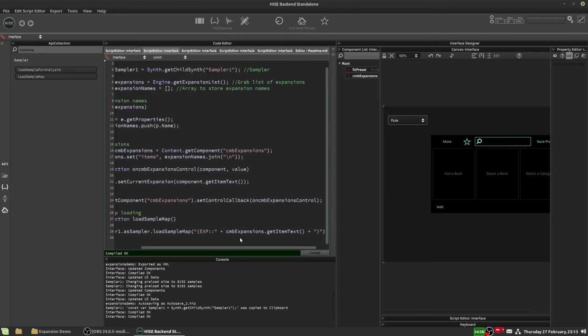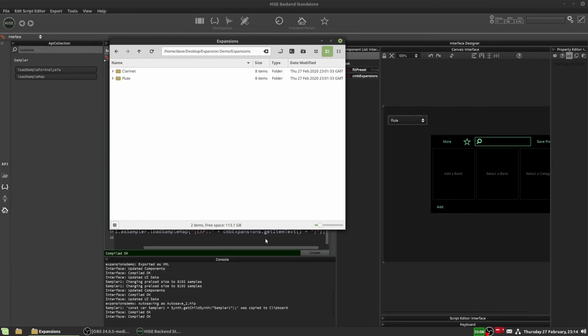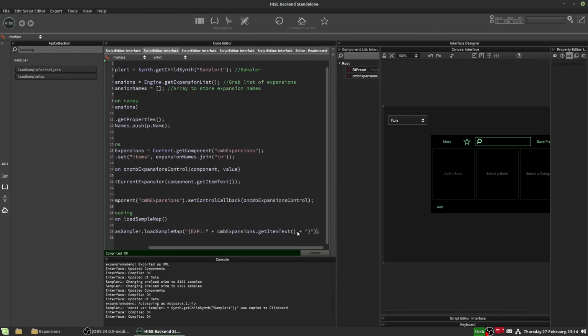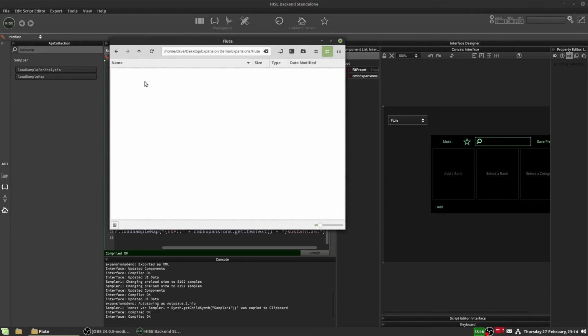And now we need to add the sample map name, so that's either going to be flute underscore sustain or clarinet underscore sustain. And you know what, if we just call them sustain and get rid of the flute and clarinet part, then it's a bit easier, isn't it? Because all we'd have to do is type sustain.xml in here. So yeah, let's do that. Let's just change that.